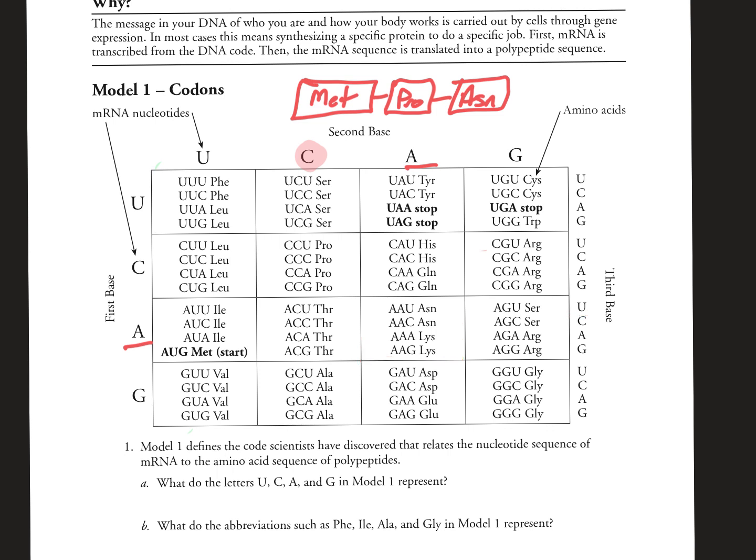Well, what if the next message on the mRNA is UGA? It's what? UGA. U, then G, then A. It would be stop, right here. What's the amino acid? Stop. There is none. Stop means stop. It's over. All right, so it's not that hard, right?